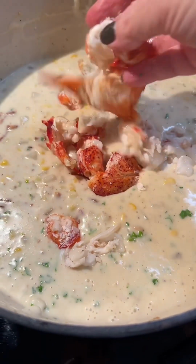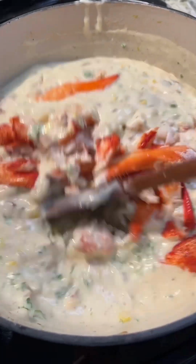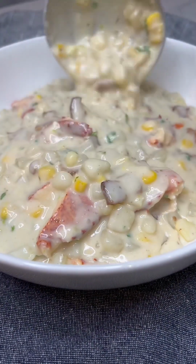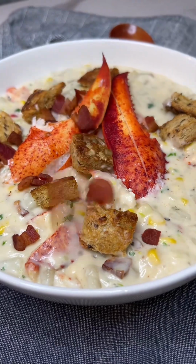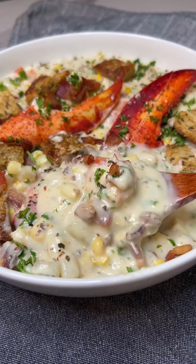I just made sure that was warmed through and then ladled this into a bowl, and I garnished with even more lobster, some homemade croutons, a little bit of that reserved crisp bacon, fresh parsley, lots of cracked black pepper. I mean, doesn't that look incredible? You gotta try this recipe.